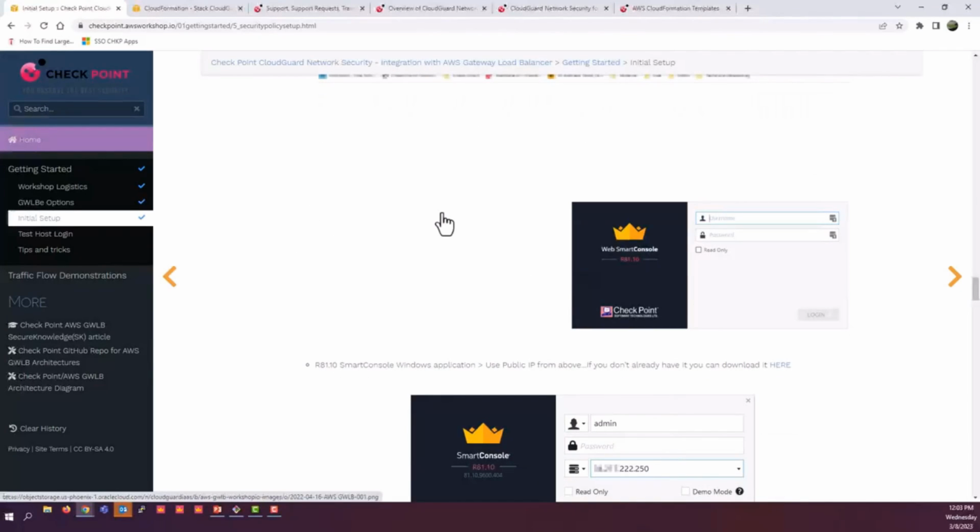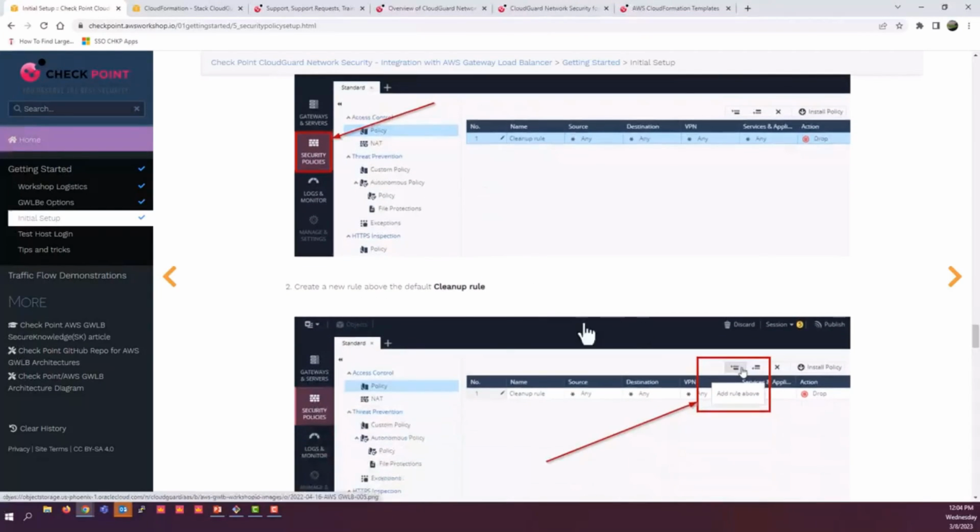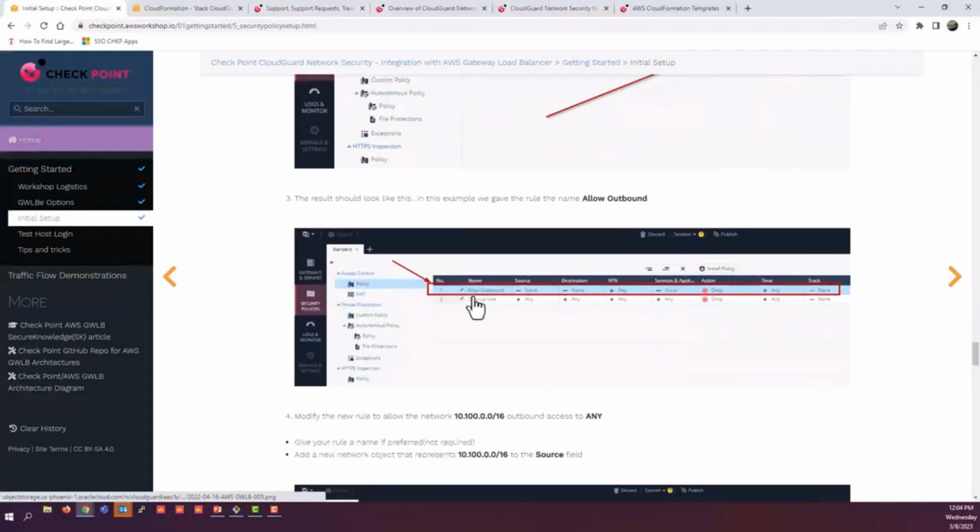Some of it applies, some of it doesn't. And here's that disclaimer. Especially the security policy, it's not meant for production environments. Obviously, you need to define that in conjunction with your security team. Just be smart. Do it like you would normally do a security policy, etc. The one we're building is for lab purposes only. But even still, we do include a default cleanup rule, I believe, if I'm remembering correctly.